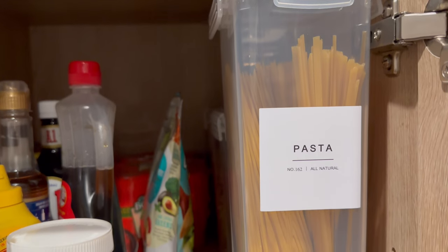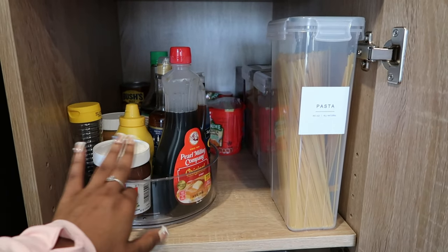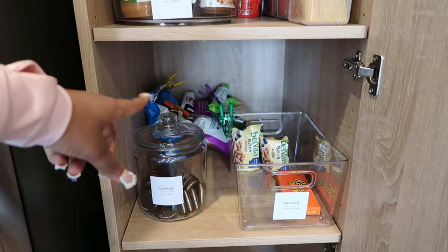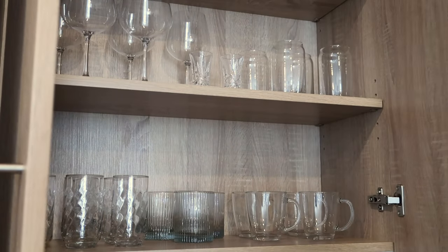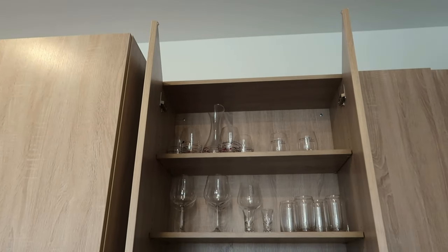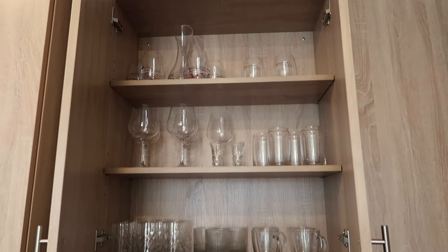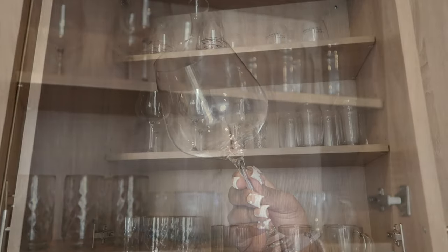I have all my essential condiments. There's some pasta here — this is actually like a Lazy Susan, which I think is super convenient. This is kind of like my junk cabinet. As you can see, I have some chips back there. This is my cookie jar. Moving on to the next cabinet — the one directly next to the pantry — I like to call this one my China cabinet. Up at the top, the glasses you see are actually handmade by my aunt. They were a housewarming gift.